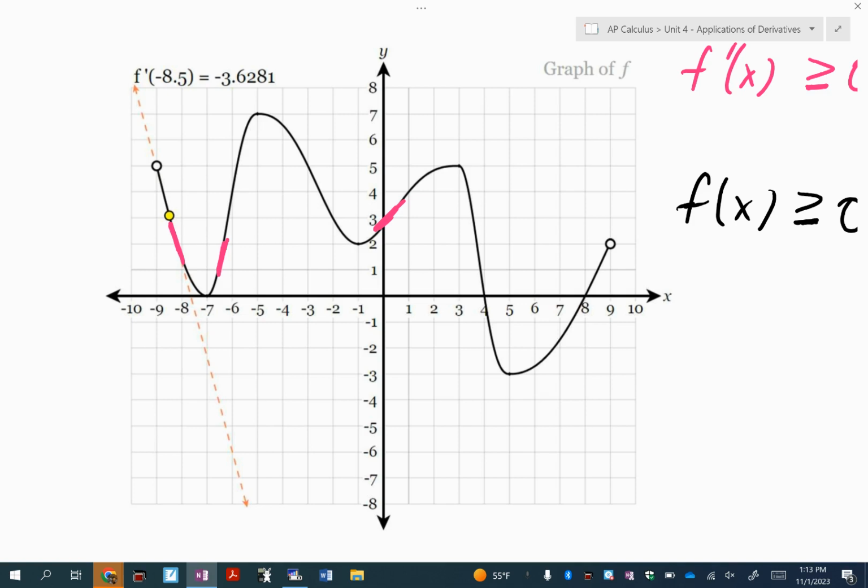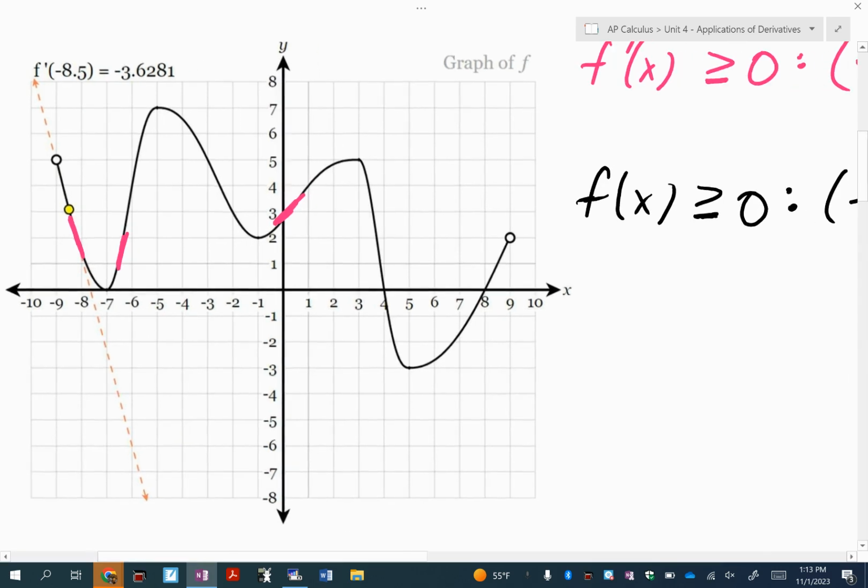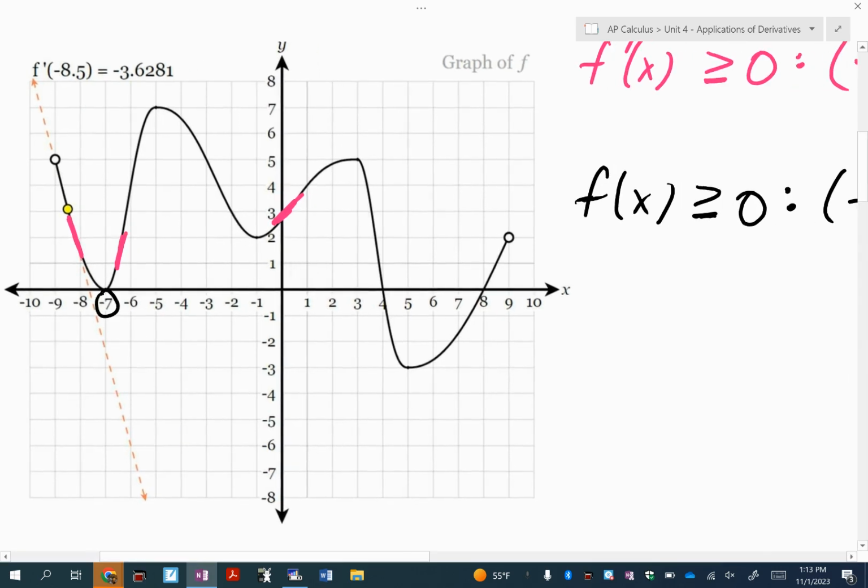I'll tell you this, for this particular Delta Math, they're not going to do anything like that. But technically, because it does say or equal to, you would have to count it if it does touch it again. Wait, so -7 doesn't count? No, it's okay, right? We said this is fine because it is equal to. He's saying if it came back and didn't cross, like if it stayed here, would I have to count 8 to 9? Technically, yes. That's what I think he's asking, right?